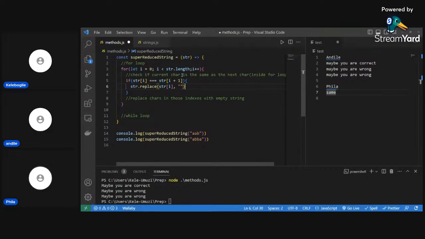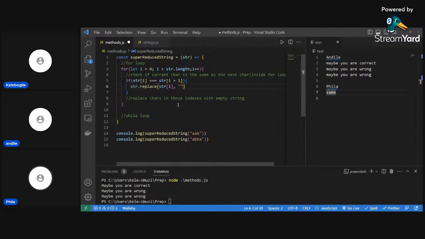I wanted to replace these two A's at the same time with an empty string. But I think it does replace all, because of the replace nature.